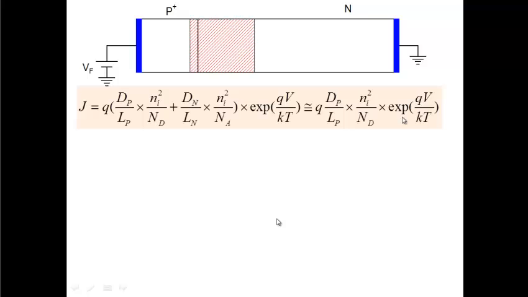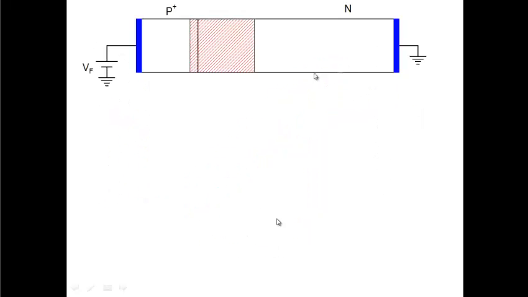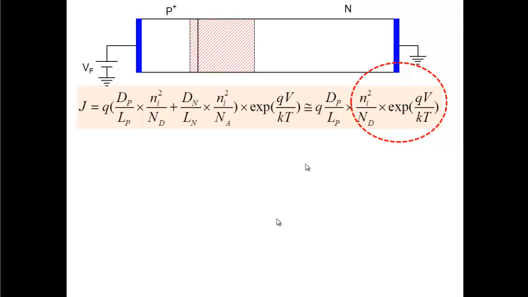Up to what is the highest current density that I can get in this PN junction? Well, the highest current density is when the injected carrier density becomes comparable to the doping. So I make Ni square over ND exponent QV by KT approximately equal to ND, because under this condition, when the injected carrier density becomes comparable, I have significant leveling of my current. So that's the maximum current density you can get in a P plus N junction, approximately Q DP LP by ND.